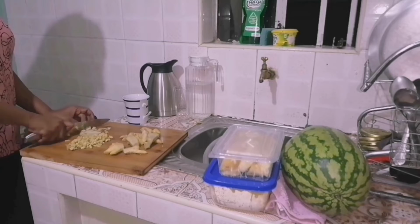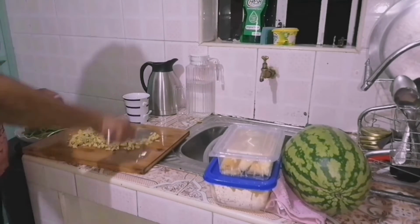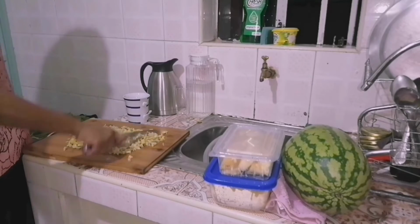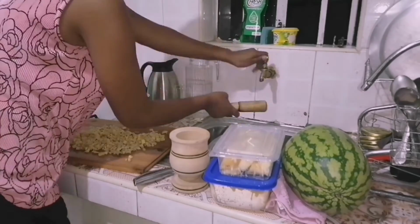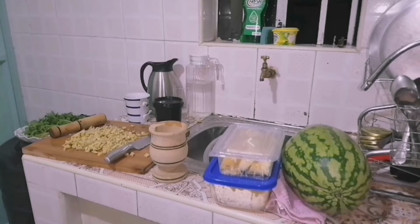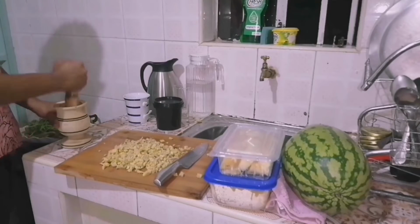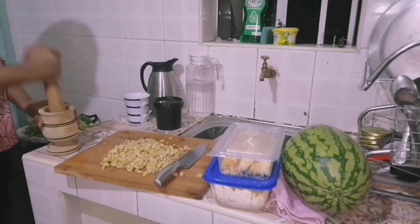So I love cooking with ginger a lot, cooking it in my foods and putting it in my tea. So to make it more convenient for use, I'm going to peel all of the ginger, chop it into small sizes. Then I'm going to grind it with a pestle and mortar. I found out that this process is very, very tedious. So if you have a blender, you can use it to make the process much easier. Then you will blend all the ginger until it forms a smooth paste.